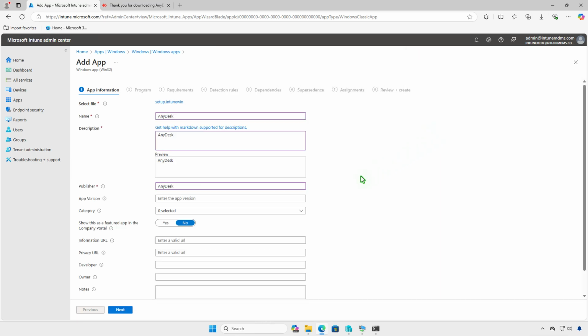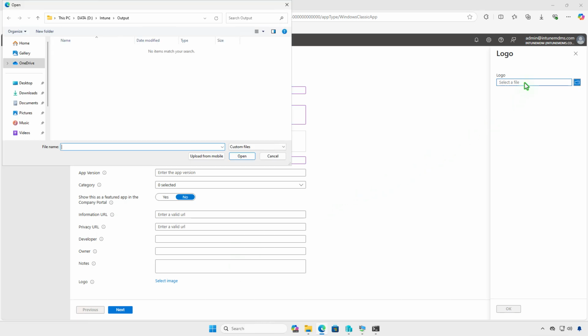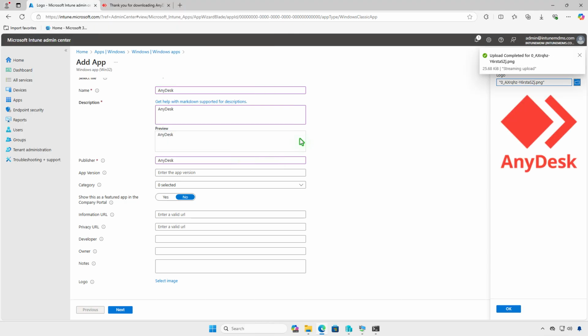In the App Information page, specify the information as required, such as name of the Intune app, a description for the app, and name of the publisher. Optionally, you can upload a logo for the app by selecting an image file. This icon is displayed with the app when users browse through the company portal. We recommend specifying the logo here because it makes it easy for users to identify the applications via the logo.